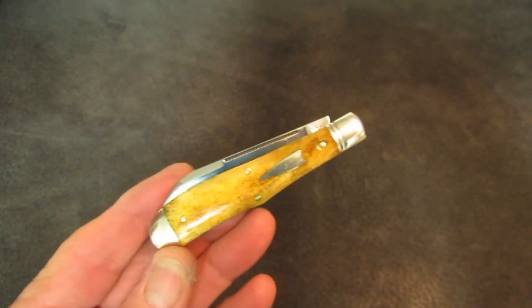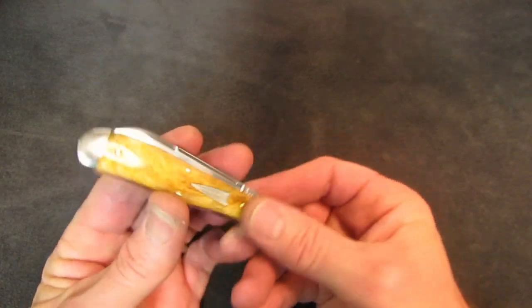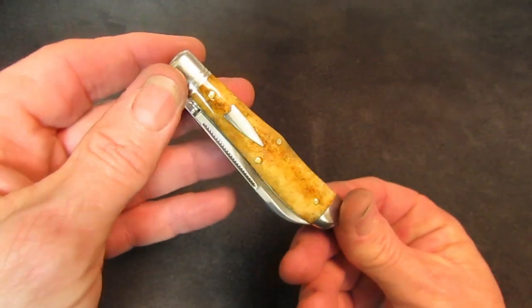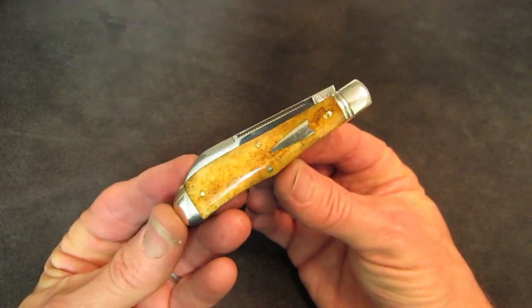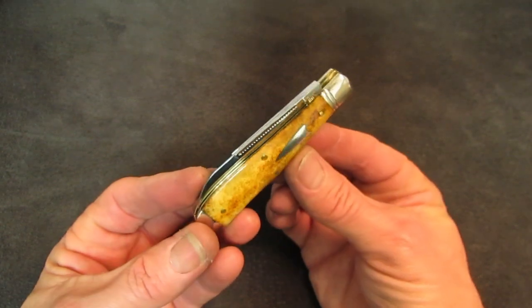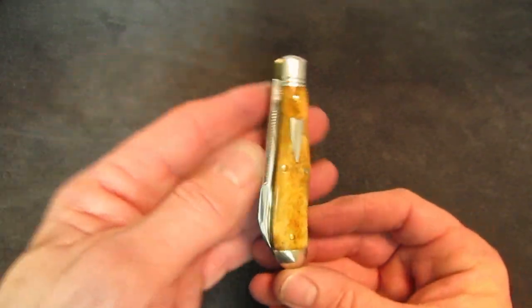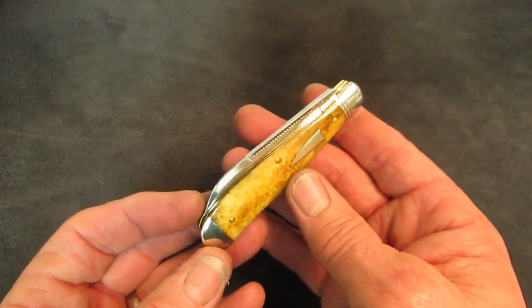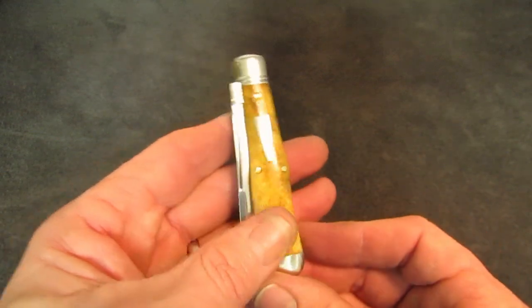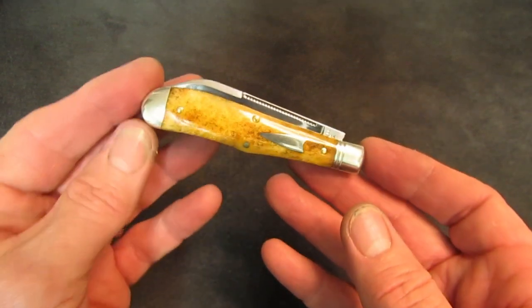One interesting little factoid, guys: if you're a younger person and you're in a career path that isn't really doing it for you and you're a knife lover, if you wouldn't mind living in Titusville, PA, and you don't mind getting your hands dirty and working hard, you might want to give Great Eastern Cutlery a phone call. Talk to him about the prospect of going to work as a cutler in the finest knife factory for the production of traditional pocket knives in the world.